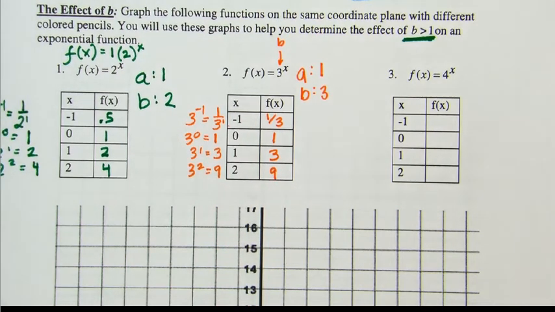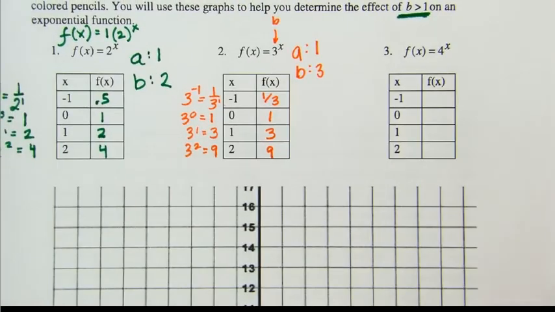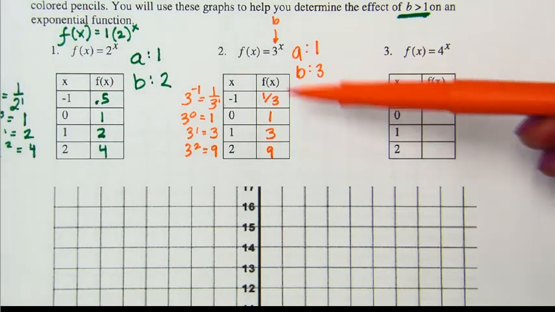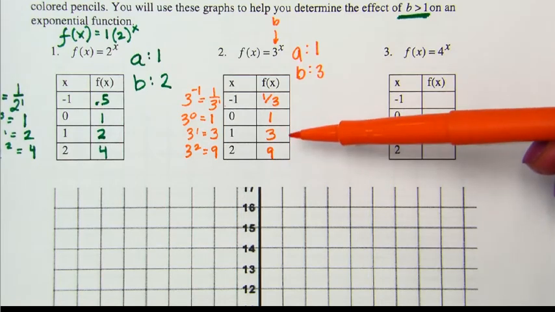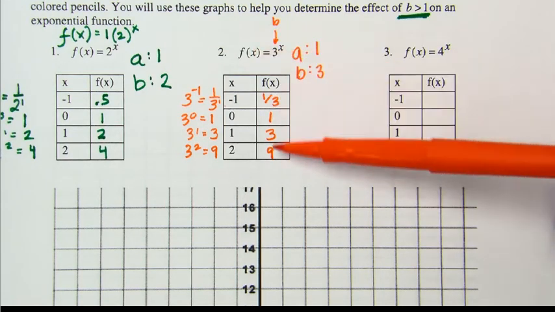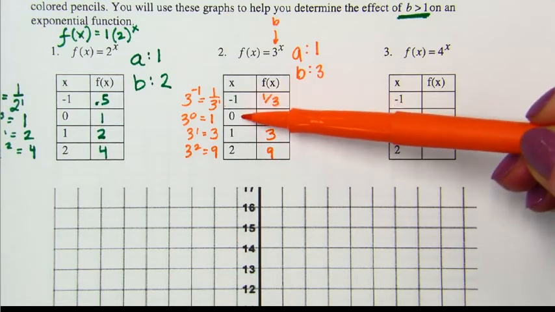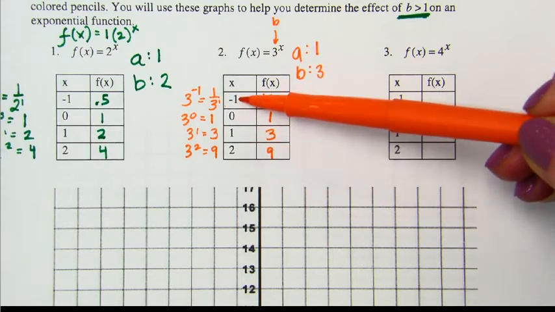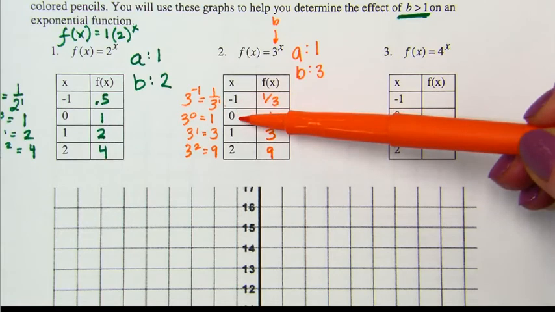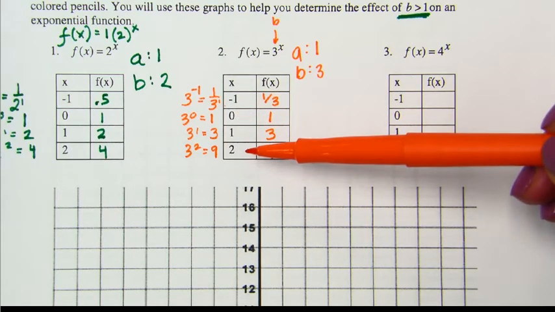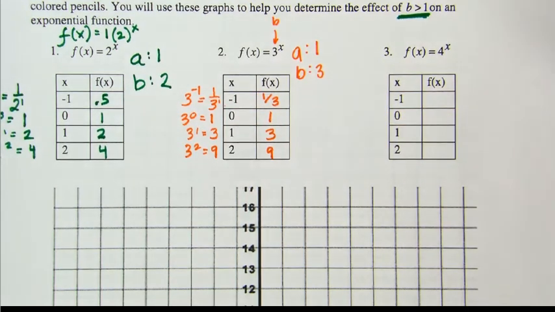Now, before we go graph, I want to stop for a second and talk about what's happening in both of our tables. There is a pattern within our y coordinates that I want to quickly talk about. This pattern only works when our x's are increasing by 1. If our x values were all over the place, this doesn't work the same. It doesn't matter where you start your x's, but as long as they increase by 1 every time, this follows.